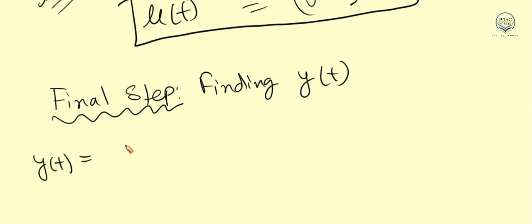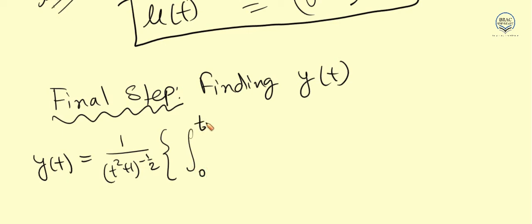So I write y of t, and 1 upon mu of t would be, mu of t is just t square plus 1, and we'll have a minus 1/2. Then what we'll have is an integration, and it will start from 0 because 0 is our starting point, that is the initial point, and we want to extend it up to t because there is no restriction on up to which point I want to see my solution. So that's why we're taking a general point and we denote it by t.